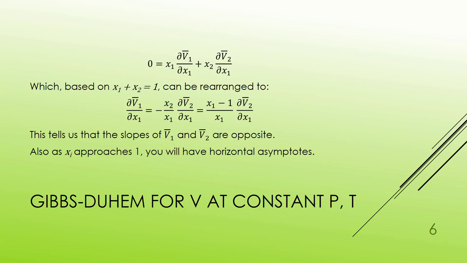So, I have a relationship between how the partial molar volume for species one relates to the partial molar volume of species two. And among other things I see there is I can look at this and see that these slopes are going to have opposite sign.